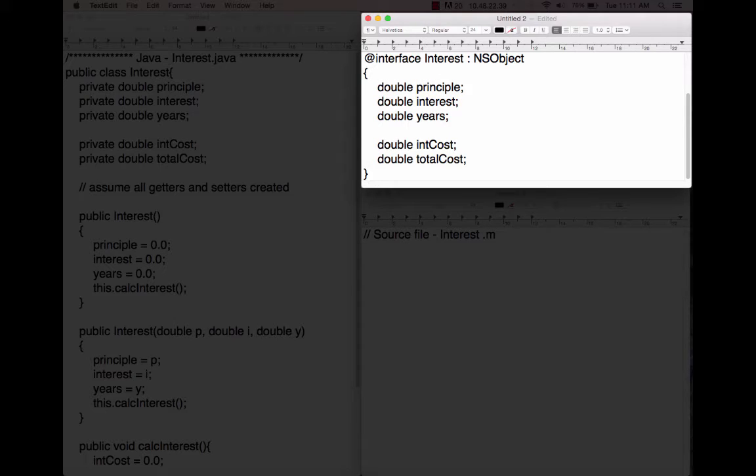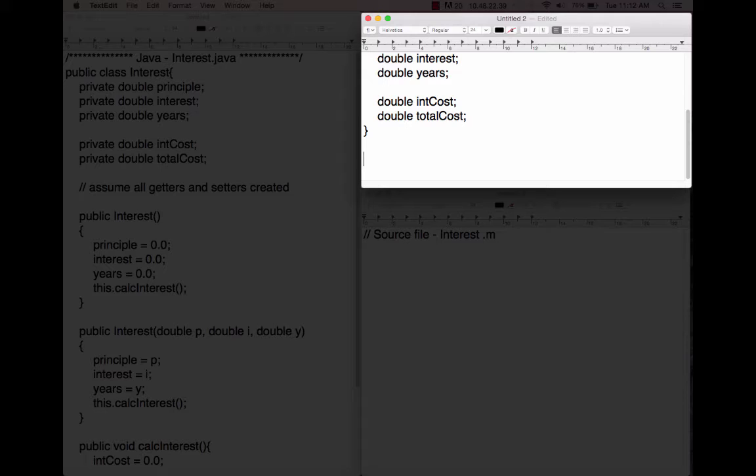The way we define the getters and setters will be a lot easier here than it was in Java. In Java, it was very tedious. We would define get and set, get and set, get and set for every variable we have, which is painful and annoying. But here, we simplify things down to 2 lines of code. On the header file side, we're going to define the function prototypes for get and set, but that has been simplified down to an easier line of code to remember. It's a bit tricky at first to remember, but over time it'll make more sense.